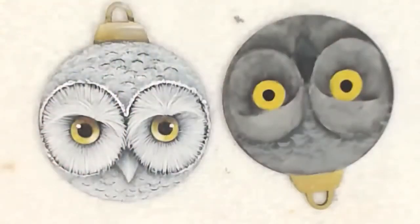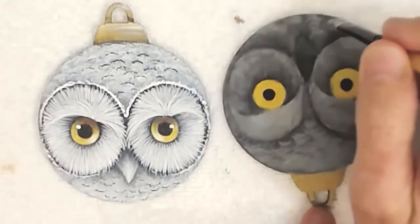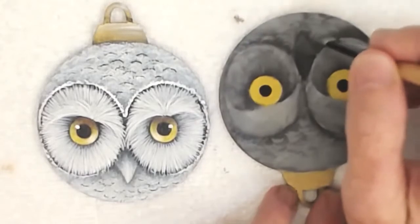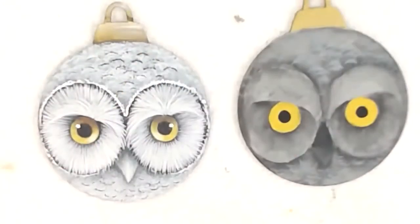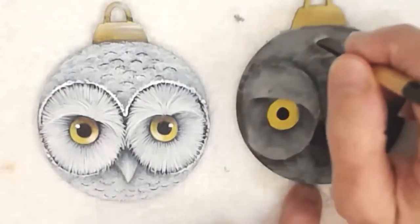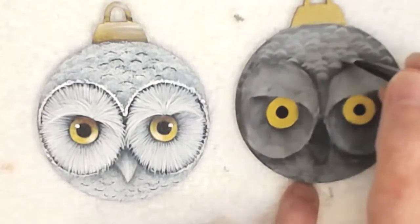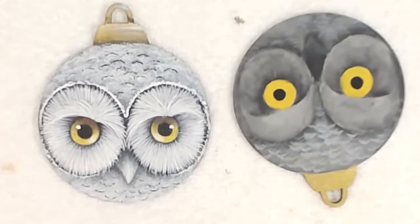I'm going to turn the piece, come back into the paint, push into it, lift up, creating that C, and bring some under here with just a light tap. My brush is really vertical. It shows really nicely with the camera sometimes how to hold the brush — definitely keeping that brush vertical. Now I'm going to come into my slate grey, pushing in, lifting, and bringing these lighter C-strokes onto his head. Very vertical, turning the piece, pushing back into that slate grey, lifting up.